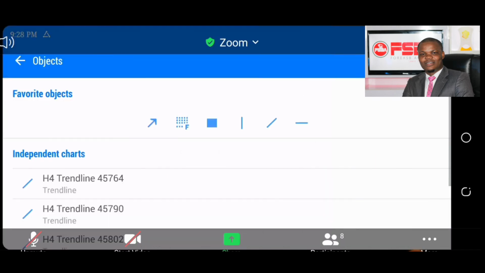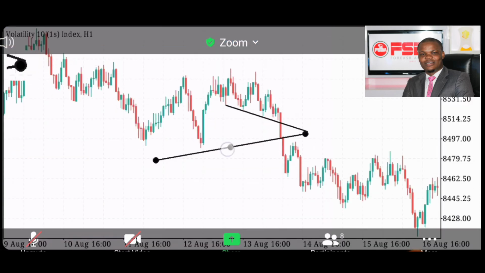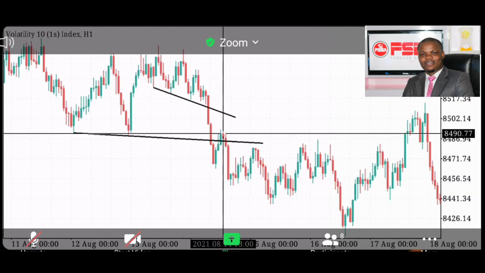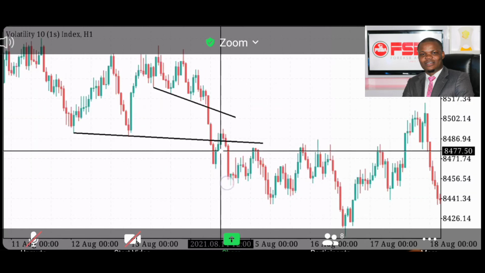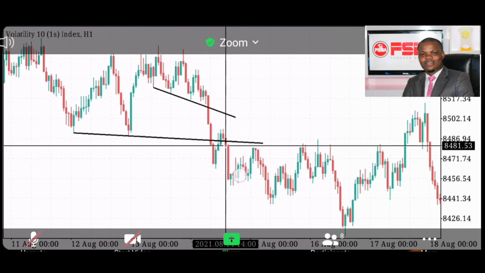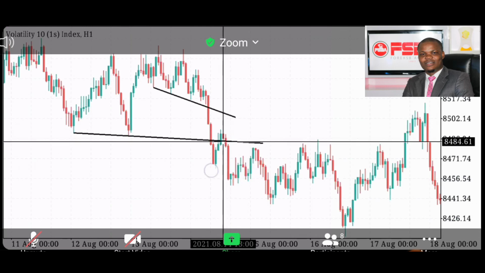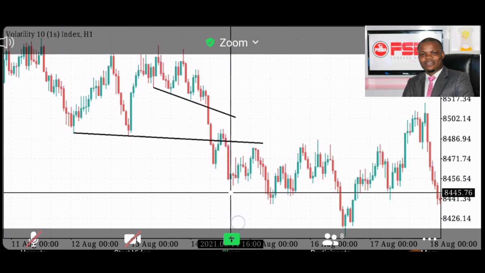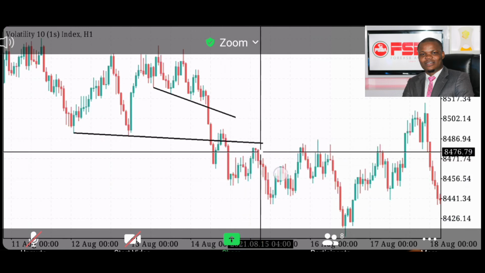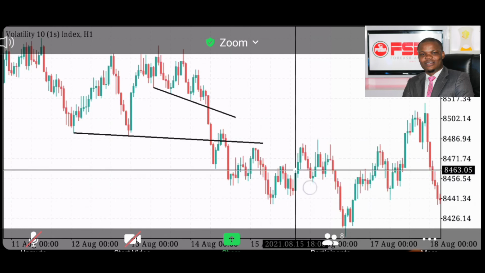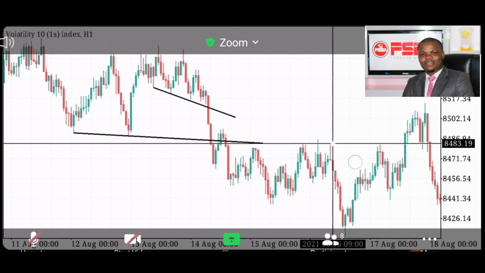So you can also get another trend line, make sure it's touching the first wick and the second wick below. Then a break of that trend line is a good one. You can see that's a good break and retest of that trend line. Then the market sold. So you need to understand this. It's very important you understand this. See how the market sold. It also retested it again, then it sold again. So it retested it the third time and also sold.